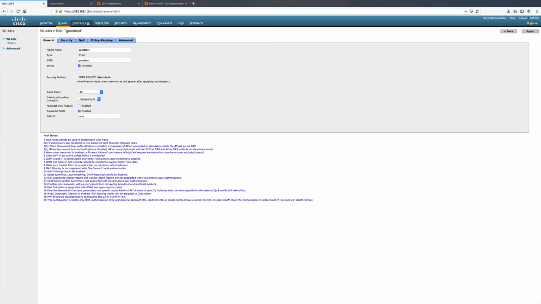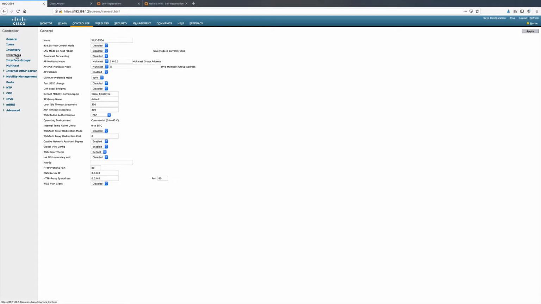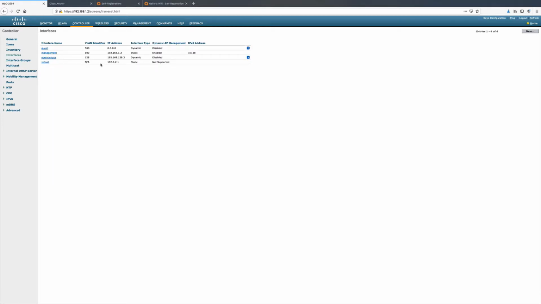Now, there is a virtual interface on both controllers. I have different IP addresses in here because I was testing to see which interface I was going to. Was I actually going to the 1.1.1.1? So I changed this IP address, and I wanted to see if it made a difference, because they always tell you everything has to match between the internal controller and the anchor. Well, this doesn't have to match. Everything is being posted to this virtual IP address. So this is the IP address that matters.